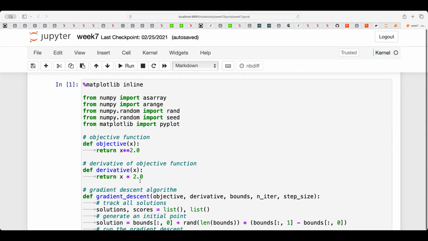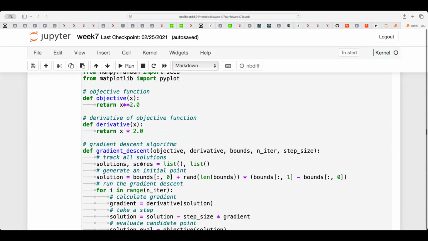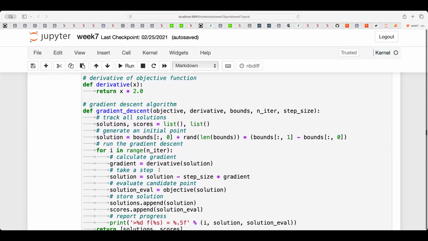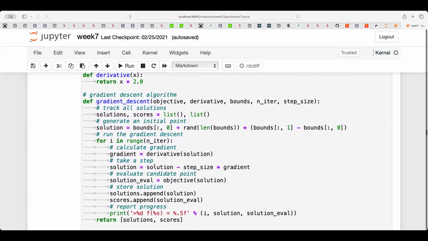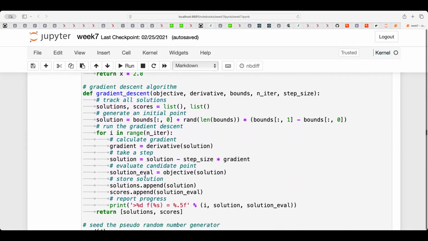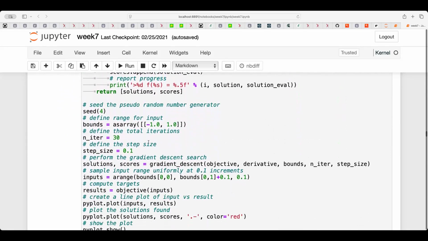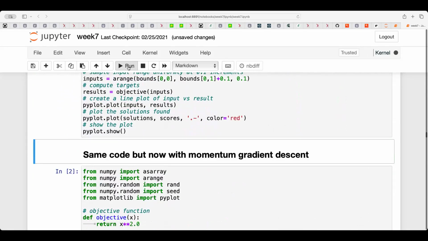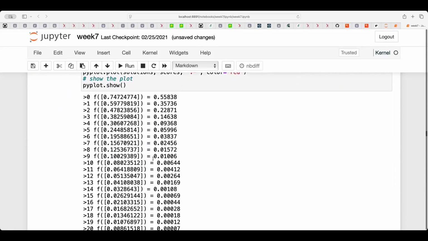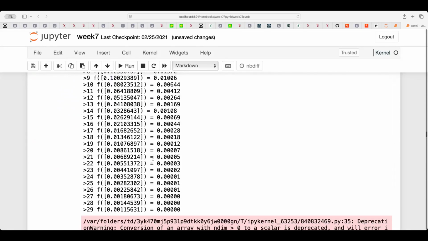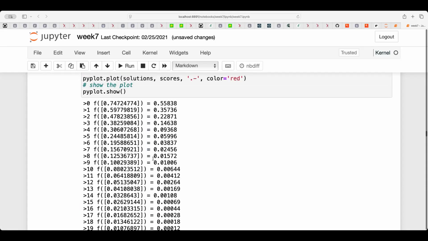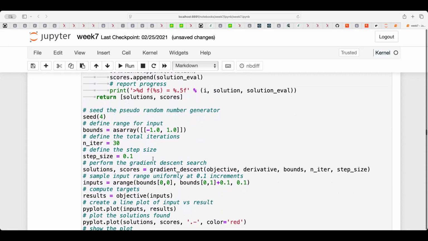I set up my gradient descent algorithm, where the gradient is the derivative of the function. This is just a plain gradient descent where I fixed a learning rate, the step size, of 0.1. And then I give it an initial value.